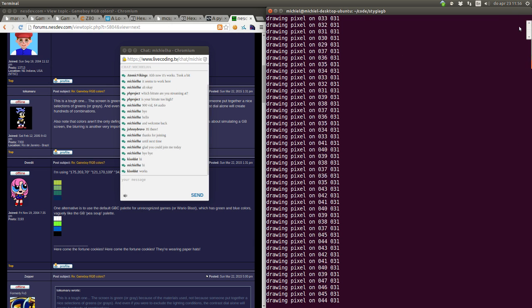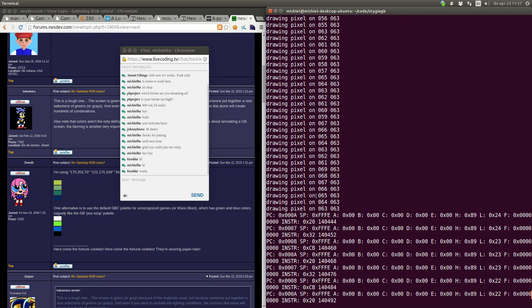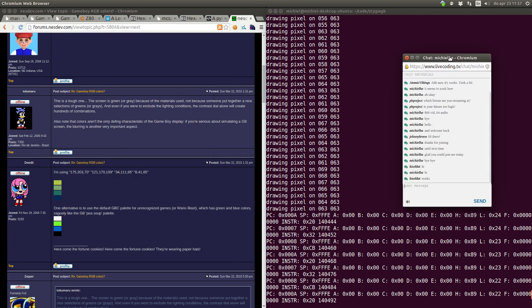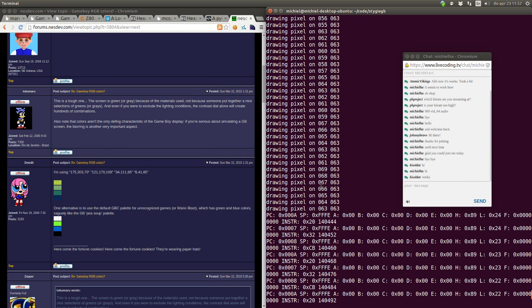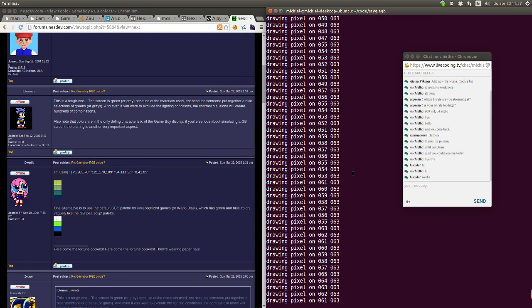You can see it is drawing, but it's only drawing up to 64, which could make sense because we divide our modulus by 4.